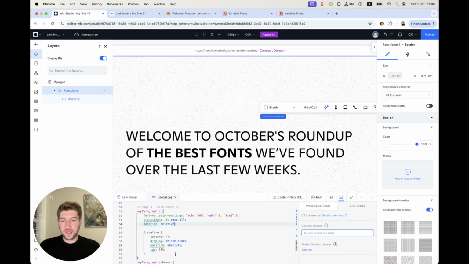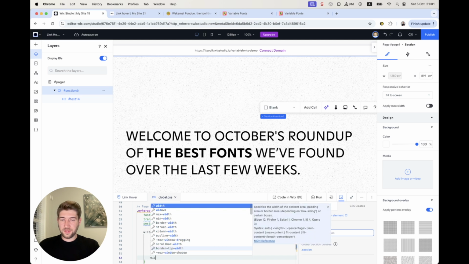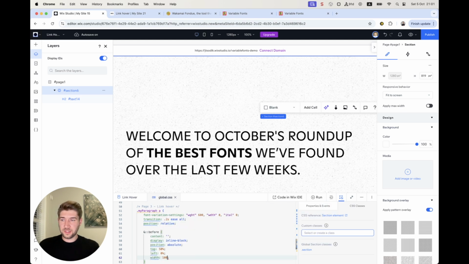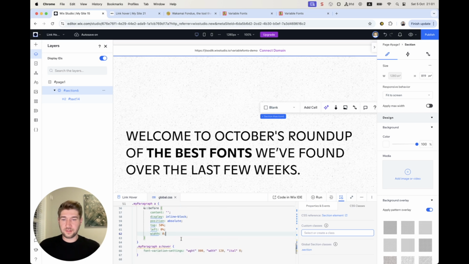This way, any placement that I use on this yellow background will refer to the size of my link because I'm using position relative. So top is 50%, left is 0, width is going to be 100. No, it's going to be 0 at first, and we'll only increase it when we're hovering over it. So width is going to be 0%.